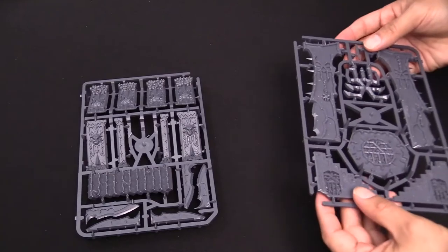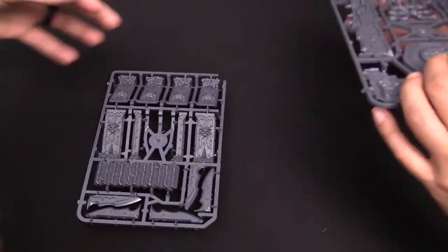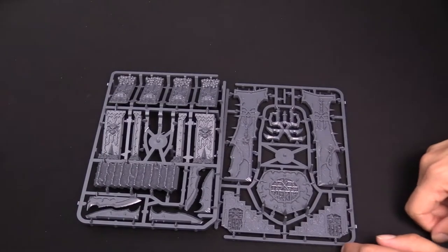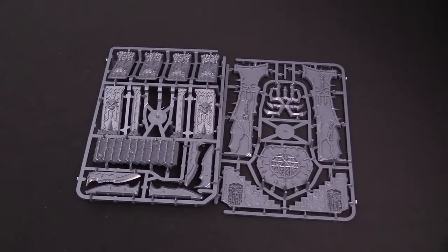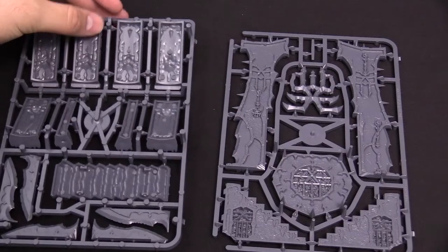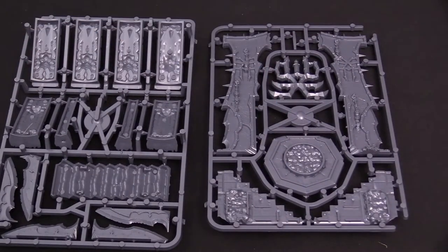Plastic glue — excuse me, got a Korn skull stuck in my throat from earlier. You want to use plastic glue; it's gonna help fuse everything together and make it really solid and tight. Speaking of Korn skulls, this has all of the skulltacular details that you would expect. There are a lot of subtle skulls hidden in the grates, and there's more even on the base. This truly is an altar fitting for the skull throne — quite fitting for Korn. That's the skull altar.